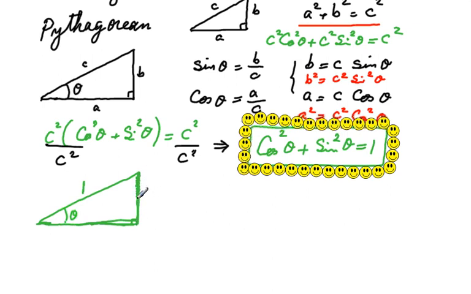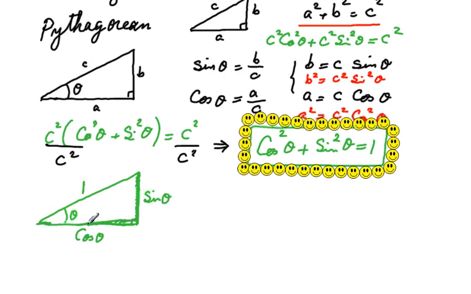This opposite, in terms of trig functions, is going to be sine of theta. You have to have that in your mind, and it has to be quick, based on the unit circle or based on the definition that sine of an angle is a ratio of opposite to hypotenuse. If hypotenuse is 1, opposite has to be sine of theta. Similarly, the adjacent is what? Cosine theta.